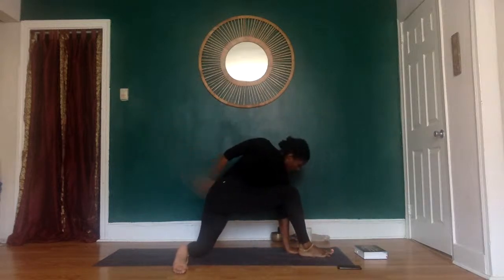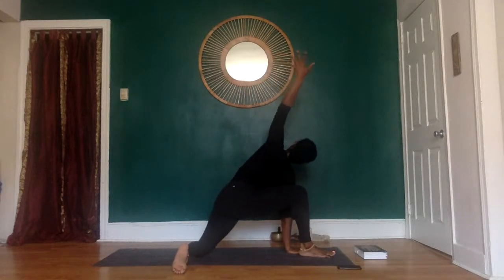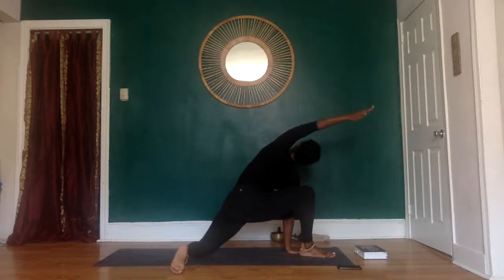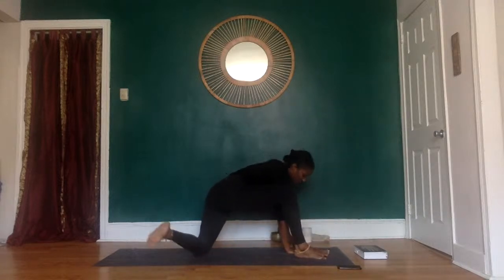Good. Now, as you twist, same as the descended side angle, lift the left arm up. Maybe reaching through the crown of the head, left fingertips move upward. Take a gentle bend in the right leg, look up towards the ceiling. One more breath. Exhale, both hands to the inside of the right foot.